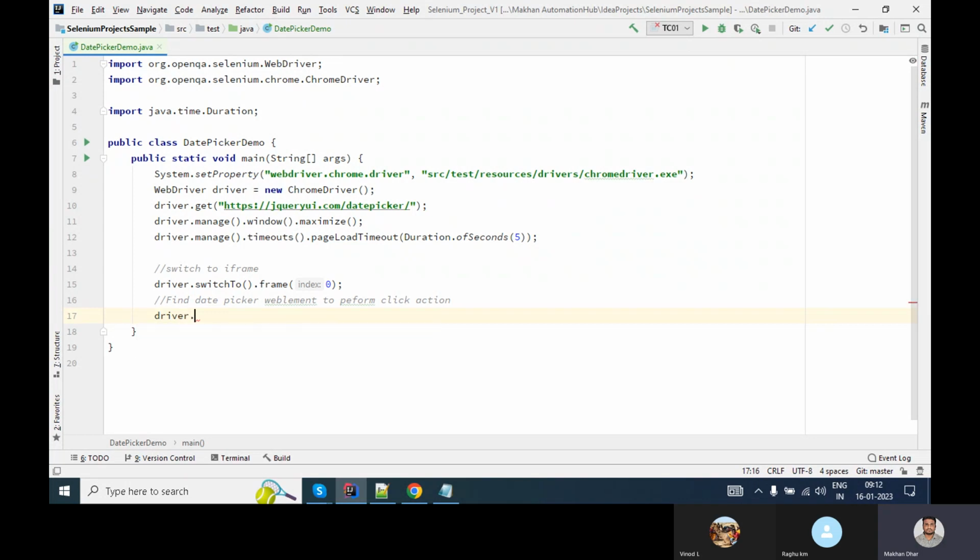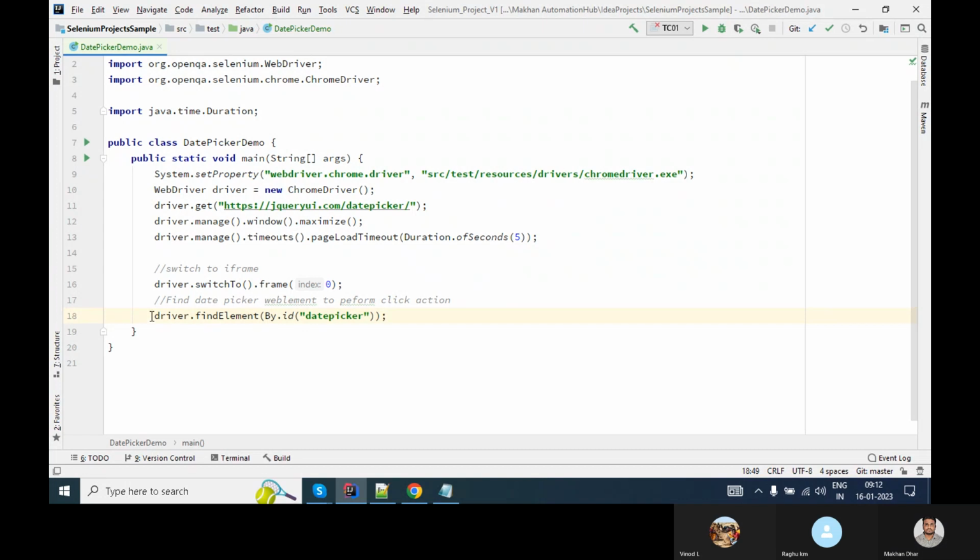driver.findElement(By.id("")), and here in double quotes we just put the value. That's it.